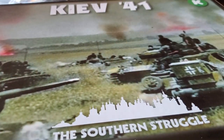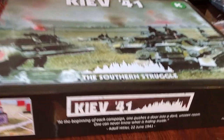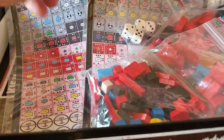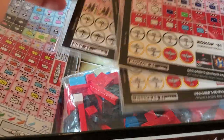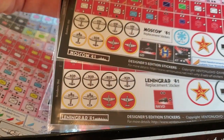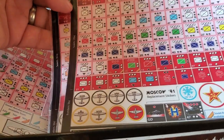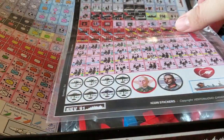I want to show you what's in the box. It's kind of small and you're thinking, well Kevin, how much can be in that little box? Some things are extras you had to pay extra for. I think Manuel may have shoved a few extra things in here for me, knowing that I own all his other games. So: replacement stickers, designer edition stickers for both Moscow and Leningrad — they're just subtly different from the normal stickers.